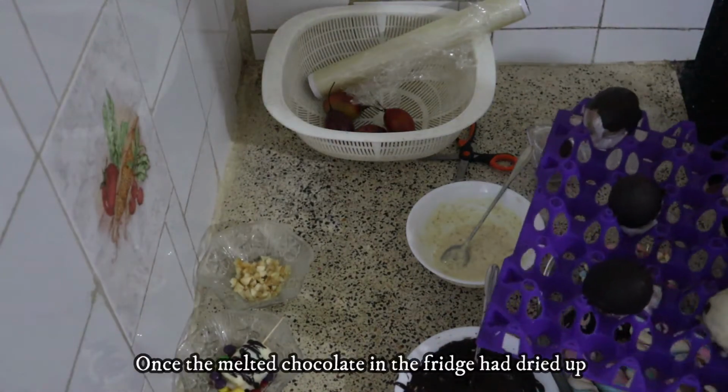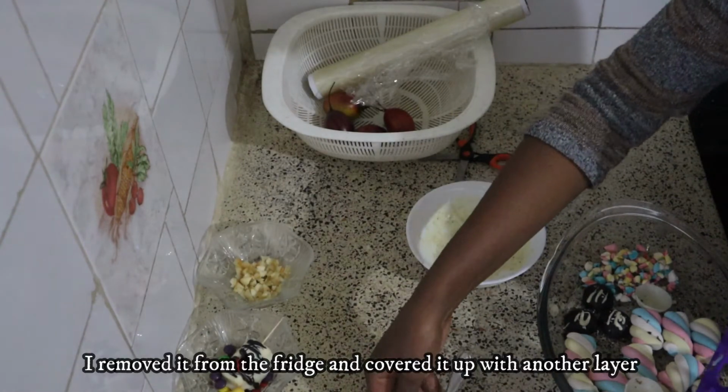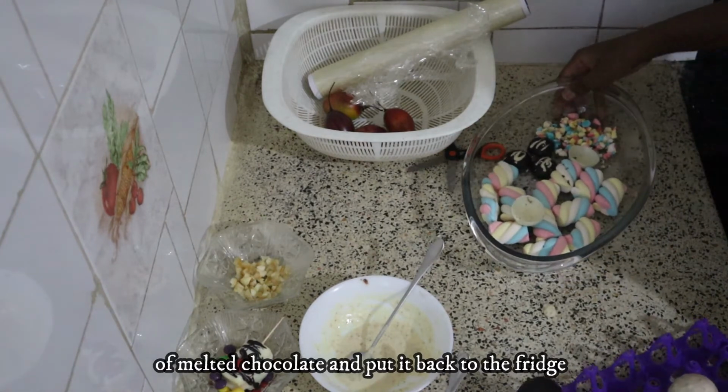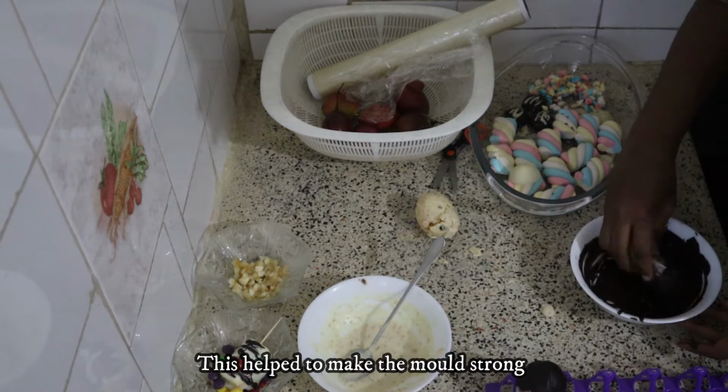Once the melted chocolate in the fridge had dried up, I removed it from the fridge and covered it up with another layer of melted chocolate and put it back to the fridge. This helped to make the mold strong.